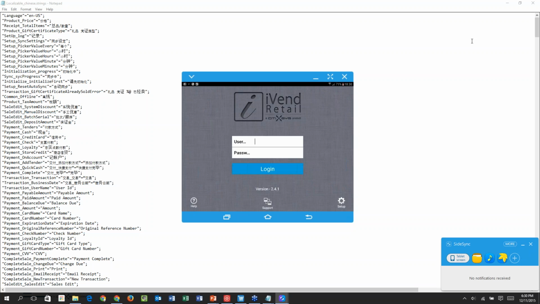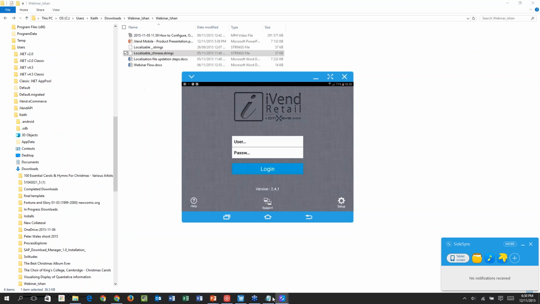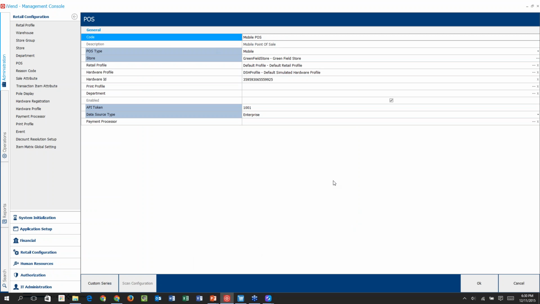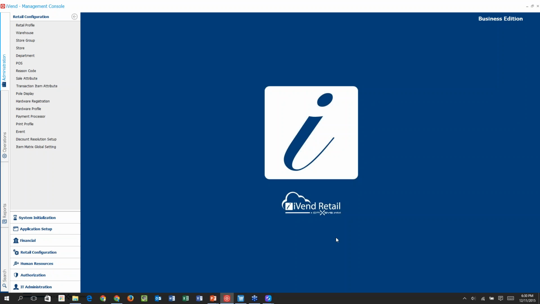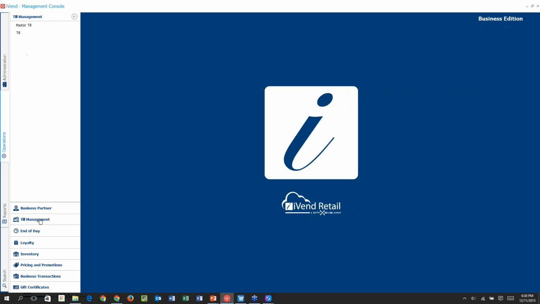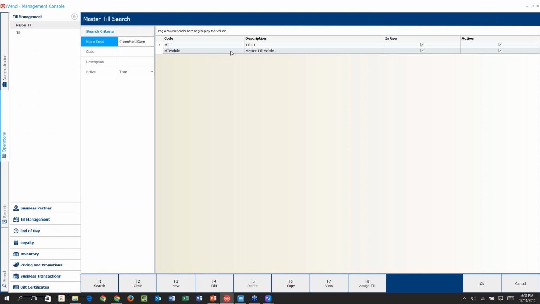So, with that all in mind, that is a fairly basic way on how to set up point of sale. Please remember as well, in your management console, once you have set up your POS setup, you do need to set up your till, your master till, as well. Otherwise it will not regard it as an active till in the system. All of your settings in the management console should be complete before doing the actual setups on the device itself. It makes it far easier than trying to figure out which step has been missed.